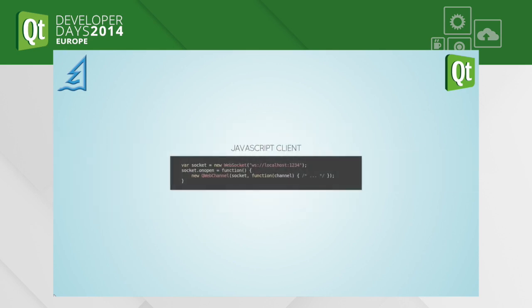On the JavaScript side, I again create the WebSocket. You could also use the secure scheme here as long as you have everything set up there. There's nothing that prevents that. And then once the socket gets opened, you have the raw IPC channel running. You set up the web channel to get the nice-to-use API, so no manual message parsing. A method called doSomething. But all the web channel magic is essentially just what we had before in a simplified form. This time you pass the socket and not the navigator.QtWebKit transport. And then it works.